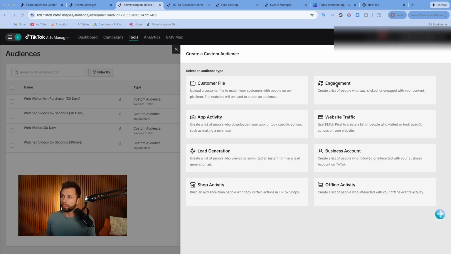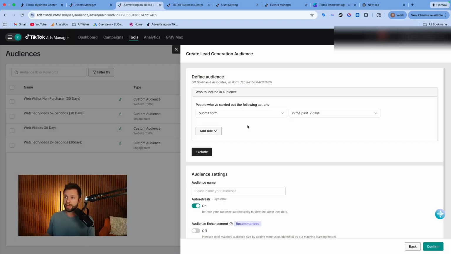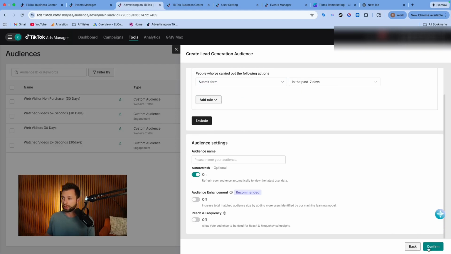And then from here, you can go and give that audience a name as well. So for majority of people, engagement, website traffic, or business account will probably be the ones that you will target. This is where you can hit anybody who has actually visited your profile here. I do want to explain some of these in case you are curious. For a customer file, you can actually upload a customer list here to remarket to, or to actually create a lookalike audience. All you do is upload the file here. You can learn more about the formatting that they need, and then you can upload those. But you can see most of these other ones, the format is pretty much the same. You just go through and talk about what you want to retarget, and then hit confirm here.